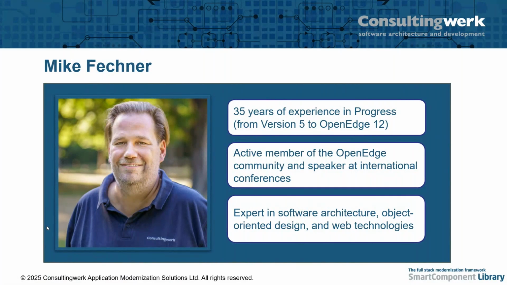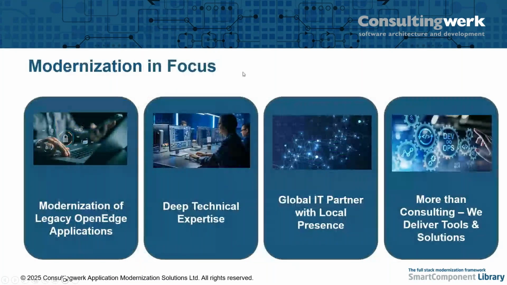I started with version 5, mostly version 6. Version 5 was just a very short time. Now up to OpenEdge 12 or 13 actually. And I like to spend my time with software architecture, object design, more and more web technologies, and the last year especially a lot of AI stuff.